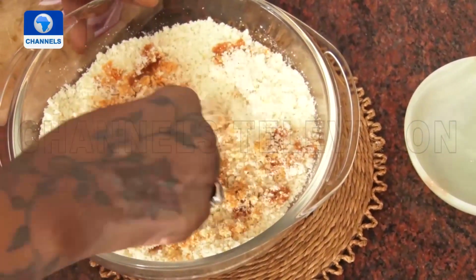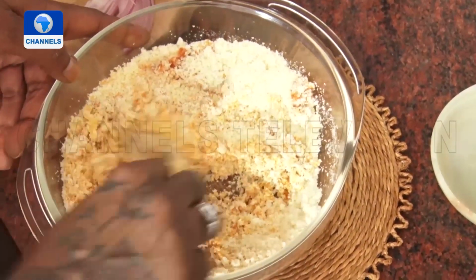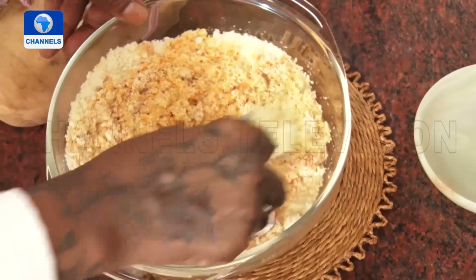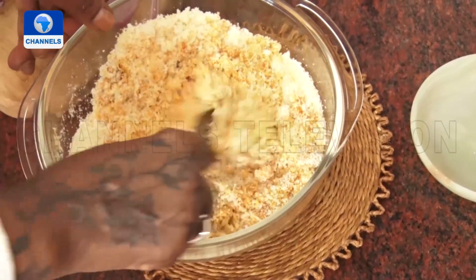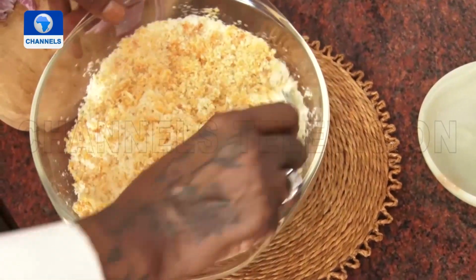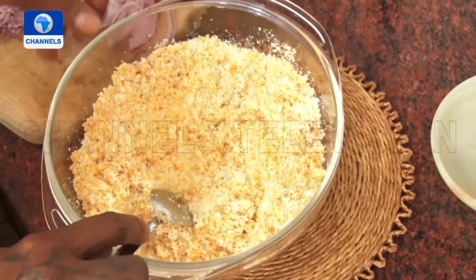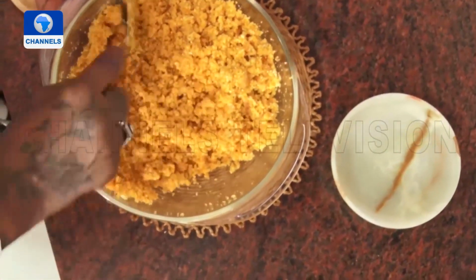Let's start mixing in our stew. You really want to take your time for this one, and let's do it all together. Folding and pressing and separating. Because this shouldn't be clumpy. All right. I'd say that's good for the first addition. And then just repeat. We're getting close now.